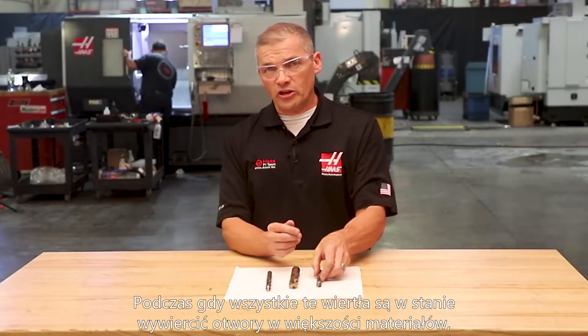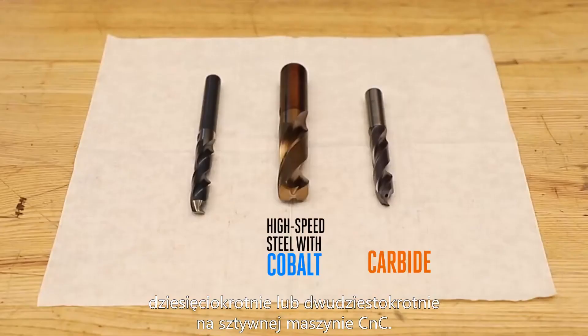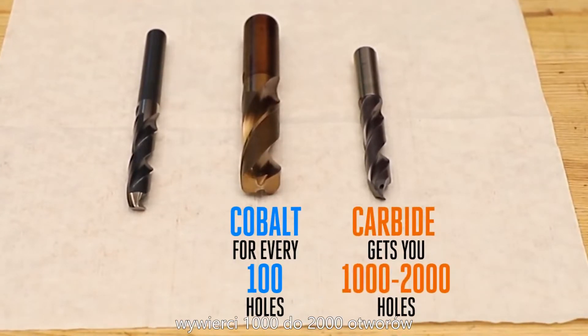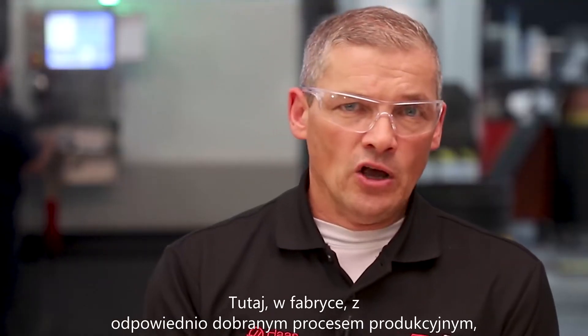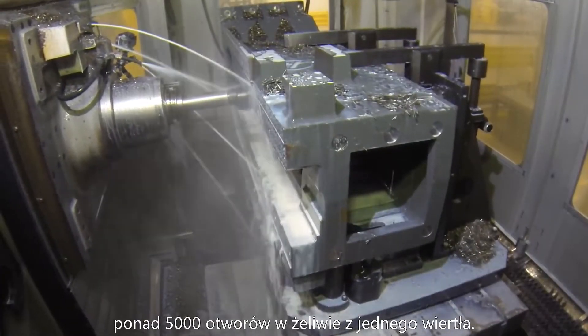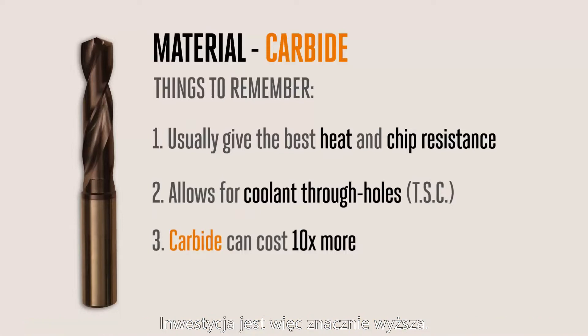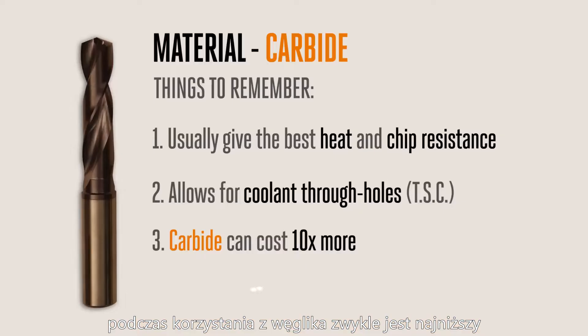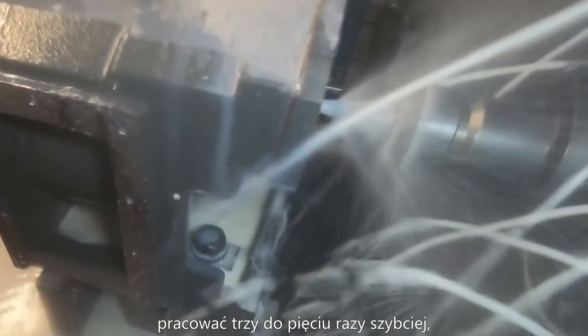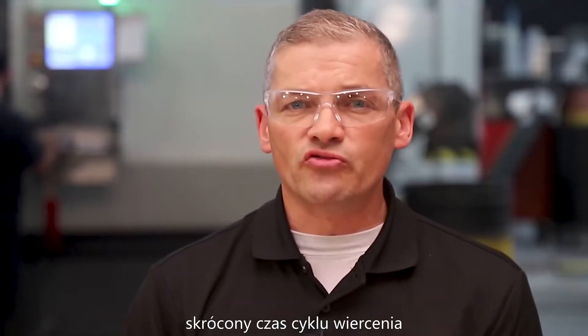While all these drills will cut a hole in most materials, carbide drills will outlive cobalt by a factor of 10 or 20 times in a rigid CNC machine — if a cobalt drill cuts 100 holes, the carbide drill will cut 1,000 or 2,000 holes before needing to be resharpened. Here in the factory, with a properly dialed-in drilling setup, we have examples where we're getting 5,000 plus holes in cast iron from just one drill. A carbide drill can easily cost 10 times more than a cobalt drill, but the cost per hole when using carbide will usually be the lowest since it can produce so many more holes. Because carbide is typically capable of running 3–5 times faster, the decreased cycle time goes right to your bottom line.